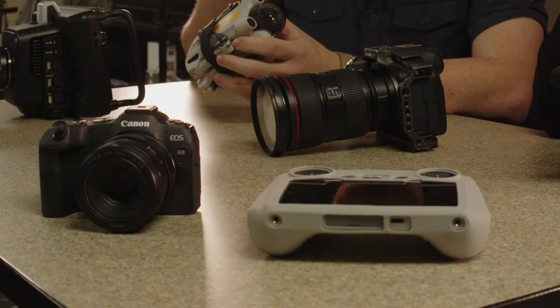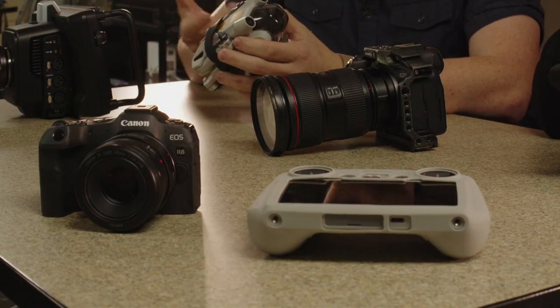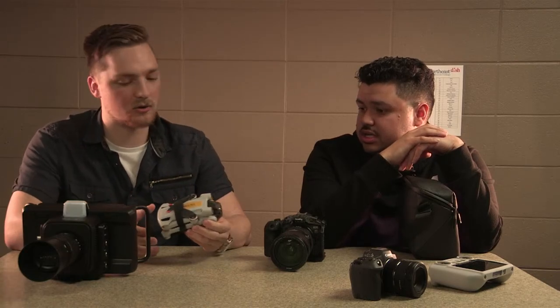As for it being like a luxury item, I think it depends, right? If you're starting to get a lot of client work, if you're starting to get some jobs with businesses as an independent contractor, adding a drone is a really easy way of upping that production value to the next level. I found that when I first started using a drone, that was a big selling point for a lot of the small businesses I was working with, because they didn't really think that having aerial footage of their business would have been available at the price point that we were quoting them at. So it wouldn't necessarily be the first thing I run out and buy as a beginner, but definitely something that I would keep on my list, once you get the essentials, the basics down.